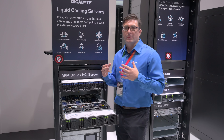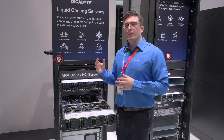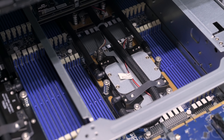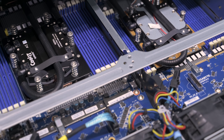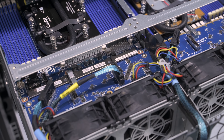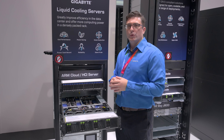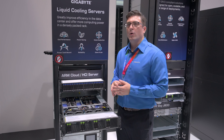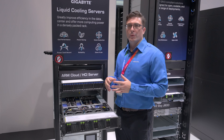Without sufficient cooling it'll cause either the CPU to throttle, performance loss, or some stability issues. So this is a very solid solution where we have a water block on top of our CPU in a closed loop — it takes liquid into the system, cools it off, and brings it out. Either we use air to exhaust it or we can hook it up to a water supply, which is very efficient to remove the heat.